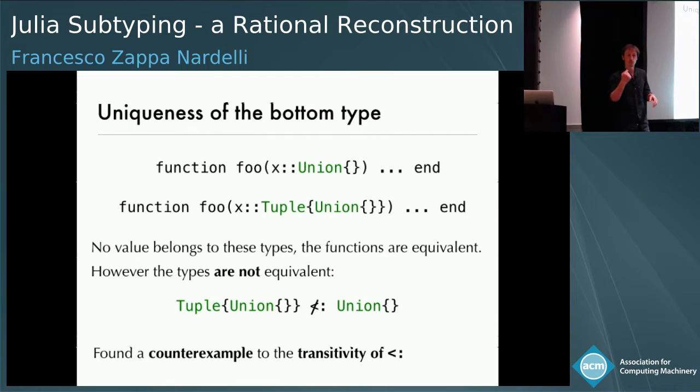Does this matter for programming? No, because you have to use empty union, and subtyping is used when you dispatch, and if you have an empty union, you will never dispatch, so not a big problem. And they want to keep things like this because for the implementation of the runtime, they need a super fast test for the bottom type. So it must be unique. Having only empty union as bottom type is what they need.